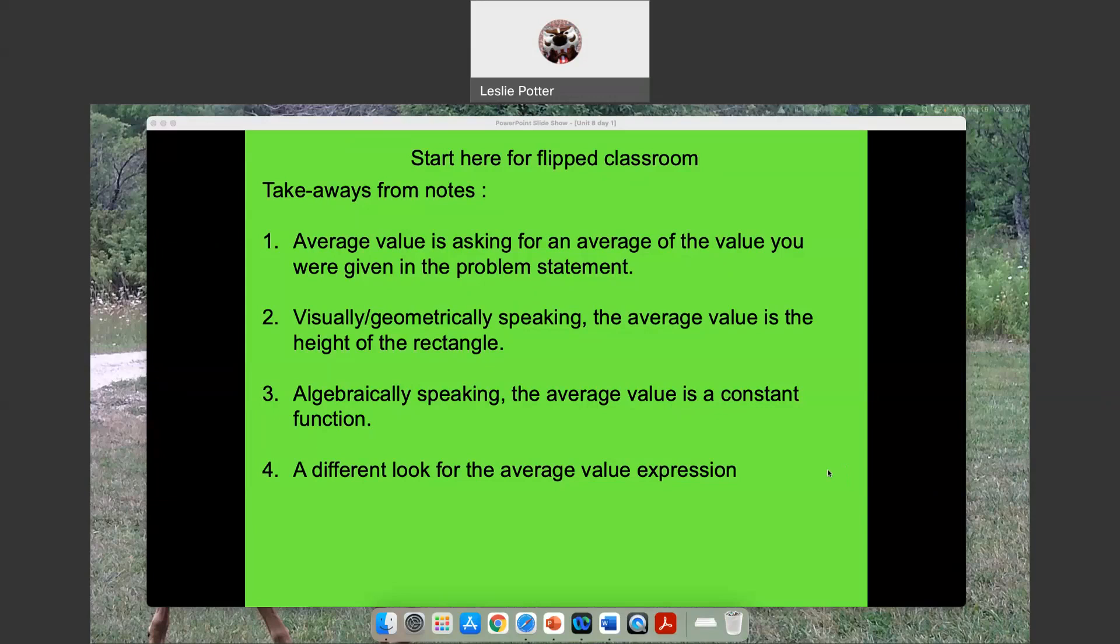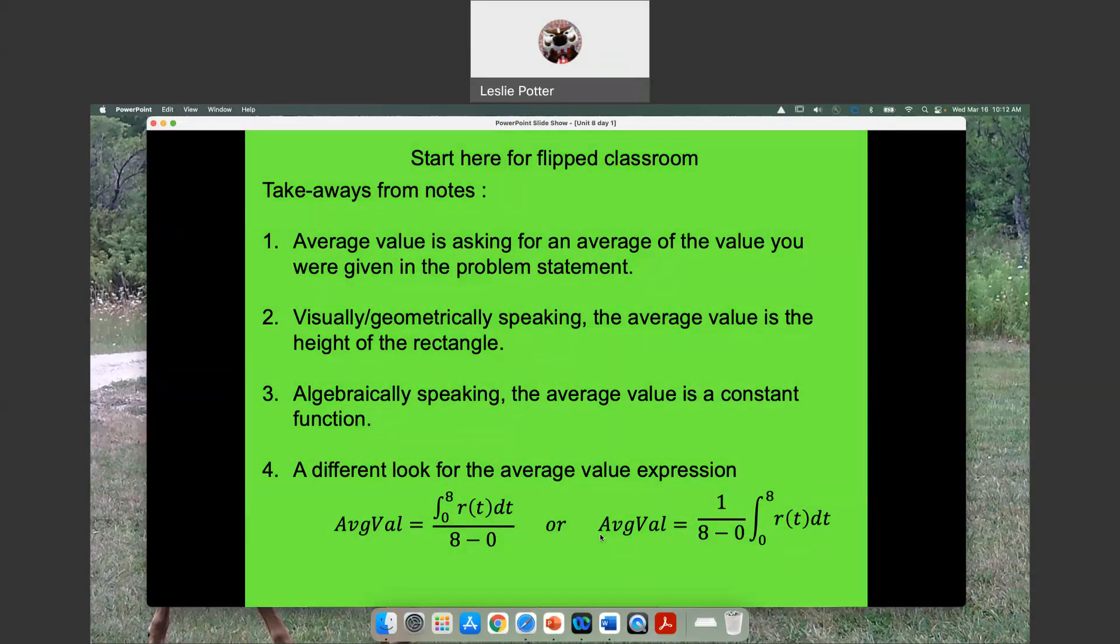All right, so that's kind of the takeaways from the notes. So we're looking at that, you know, let's say I'm going from 0 to 8. And the other way to write that is like that. I know it seems really kind of weird that I'm showing you 2 ways of writing it, but I've seen people get messed up and look at this and say, oh, I don't have that nice fraction of area over width. But you do. They just factored out the width. And sometimes they even go one step further and they just call this 1 over 8. When it's up against 0 and you have to recognize that, you have to recognize the 8 is the width. So don't get caught up on that. It's kind of a pitfall for some people.